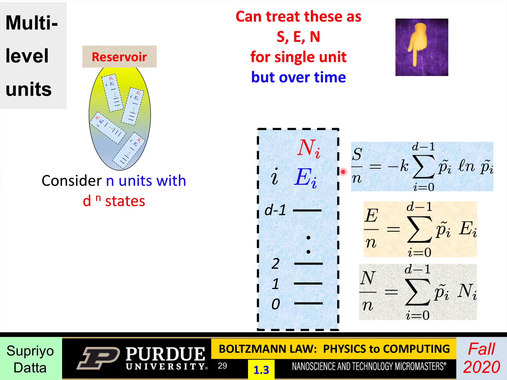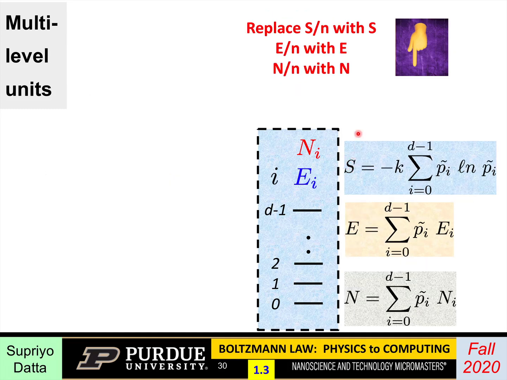Now, here, the way we thought is there are n units, n being a large number, a thousand of them, for example. But another way to think about it is that we got only one of them. But let's think of the time average, because that one of them will continually be jumping around with different probabilities, and you can average over time. So instead of writing the total entropy of n units, you could take this entropy per unit and think of it as the entropy of one unit, but when averaged over time. And so this is the general expression that we could use. Interpreting S, E, and N as the entropy, the energy, and the number of particles per unit. And you could interpret this as a time average, or you could interpret it as an ensemble average, that if you had an ensemble of n, what would it be per member of the ensemble?